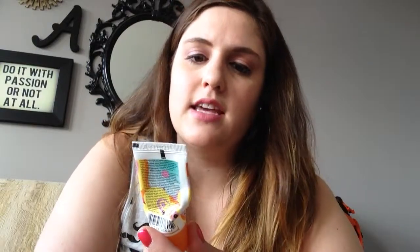This is by Amica — Nourishing Mask in their C Buckthorn Berry scent. I loved this. It's a hair mask — you put it on in the shower and leave it on for two to three minutes. Everything from this brand smells amazing. It is one of my favorite brands of all time. I have their dry shampoo and I want to get just all of their products. It smells so good. It made my hair feel really soft and smooth. I definitely want to purchase the full size of this after I'm done using the hair mask I currently have.